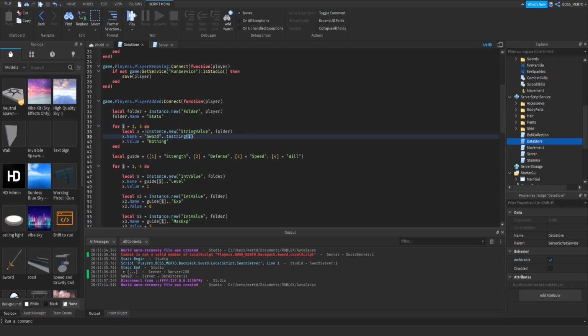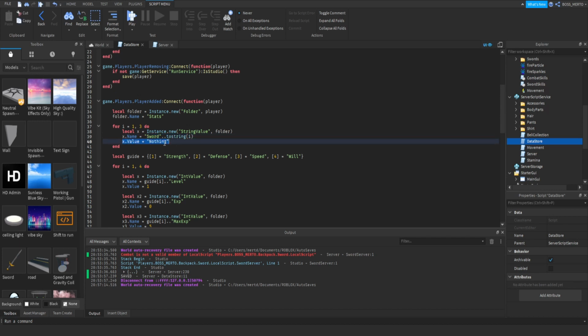So I is either, in this case, 1, 2, or 3, means our sword stats name in the first loop is sword 1. In the second loop, it is sword 2. And in the third loop, it is sword 3, you know? So that's basically the difference between all of these 3 stats. They all share the same class name, the same parent, the same default value even down here. This line right here determines the default value of all of those 3 stats, but the only difference is the name. Okay? And that's the interesting part about it.